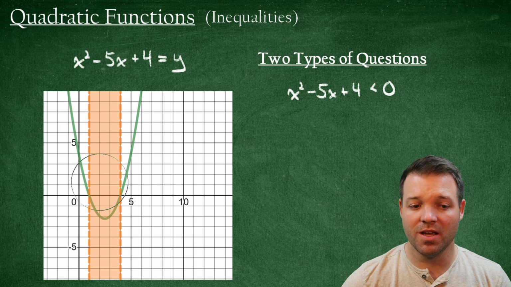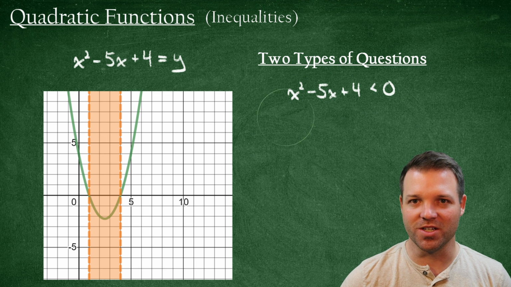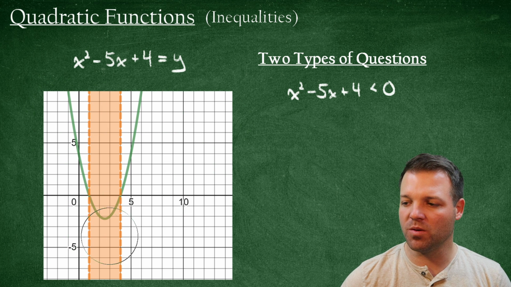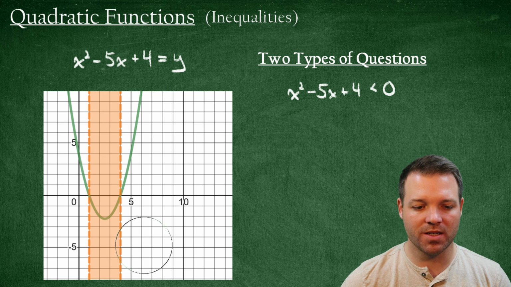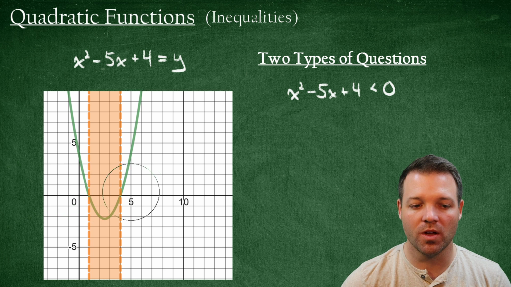I could plug in anything in this range because remember, the y's actually don't matter in this question at all. It doesn't matter if I chose a point up here or down here. It's still the same x value. So what you should imagine is taking the y out of this completely. All the y up here and down here is gone. You can think of it as all collapsing onto the x-axis. So we're literally just looking at the x-axis or the number line here.